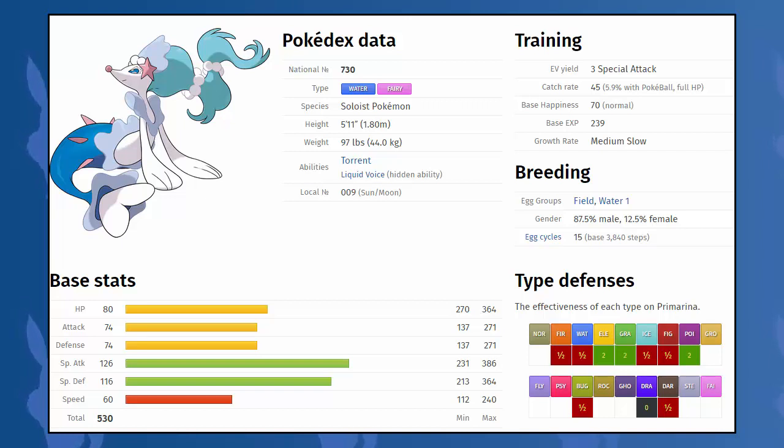It is a dual typing of Water and Fairy, so that's a really nice typing because it is only weak to Electric, Grass and Poison, whereas it resists Fire, Water, Ice, Fighting, Bug, is immune to Dragon, and also resists Dark, which is obviously very nice. It is neutral to Steel because Water resists Steel.